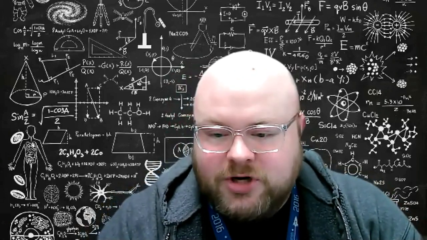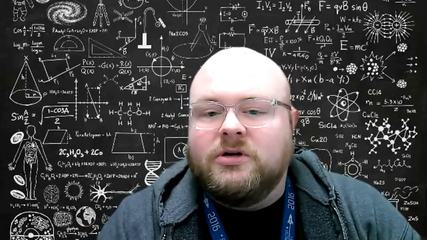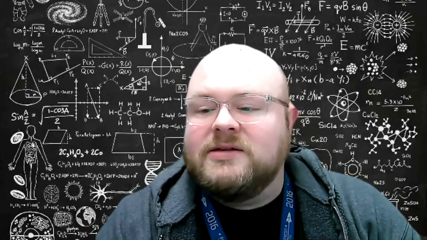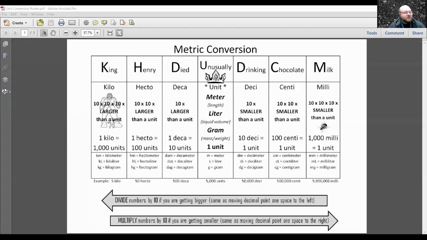First, I would like to share my screen and look at this poster that everyone has access to on Classroom. This poster has an acronym for us, something that'll make it easy for us to remember what our conversions mean. And if we look at it, we're going to be able to see which direction to move our decimal when we're converting and things like that.